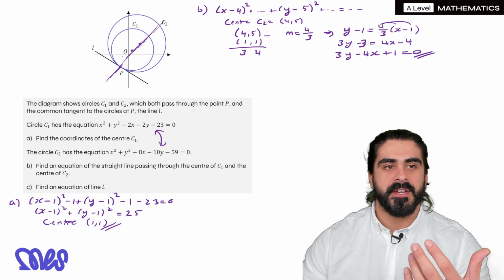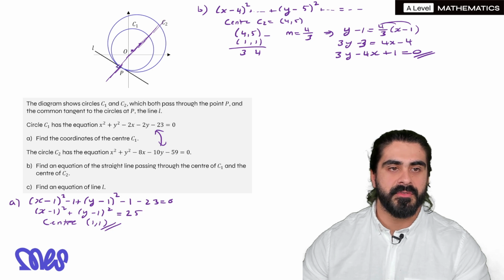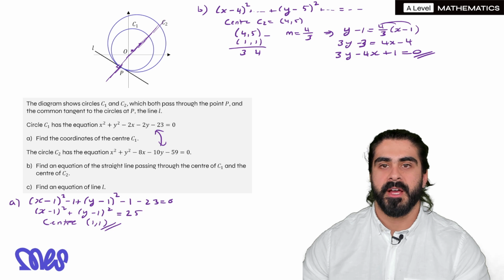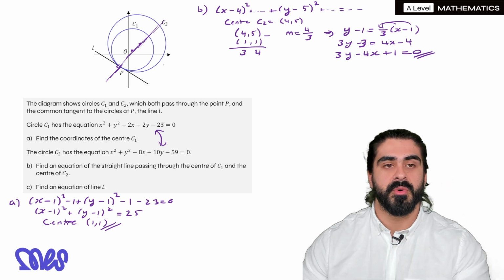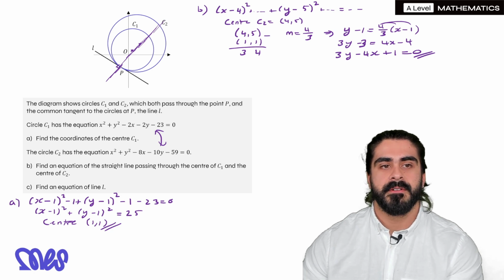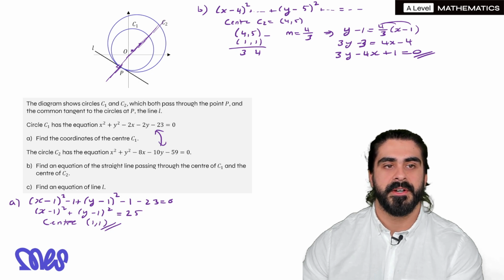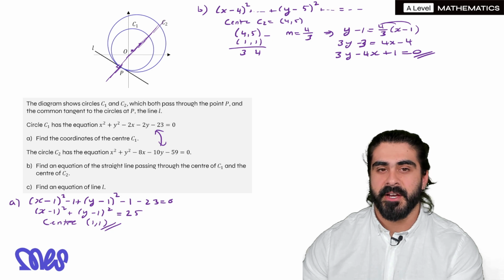So from there we think, okay, well then how do you work out L? Well, 90 degrees. So we know what the gradient of L is. If the gradient of the purple line was 4/3, then the gradient of L must be -3/4. Then you ask, okay, well, how do we work out P then? Well, we just find where the line intersects either C1 or C2. Yeah, you can pick whichever one you want. Which one do we want to pick? I don't know, maybe C1 just because it's there already.